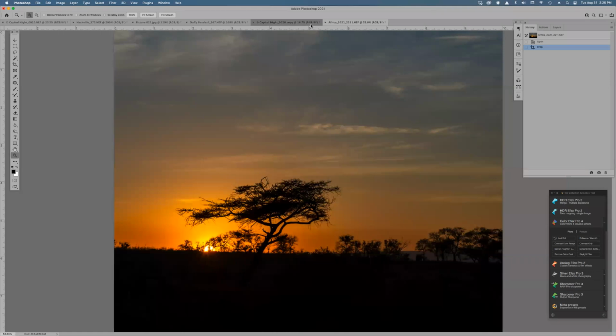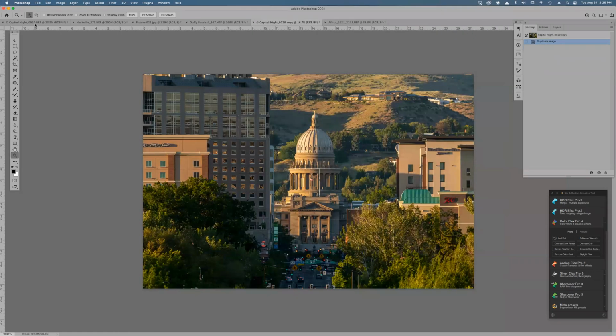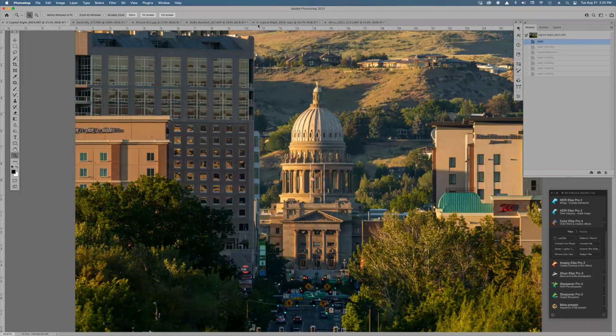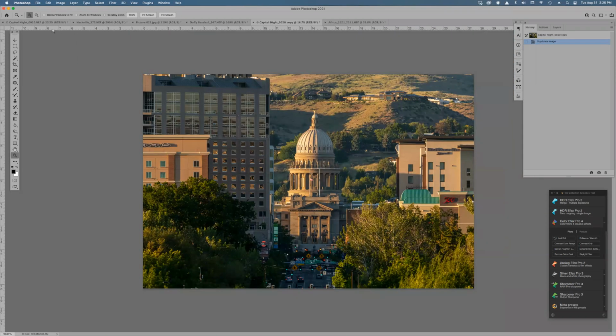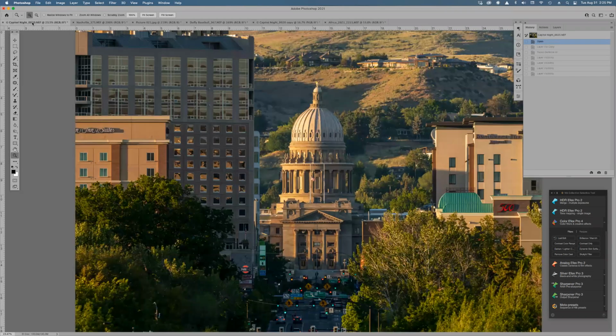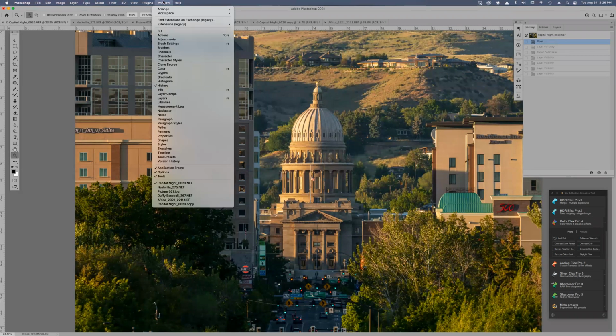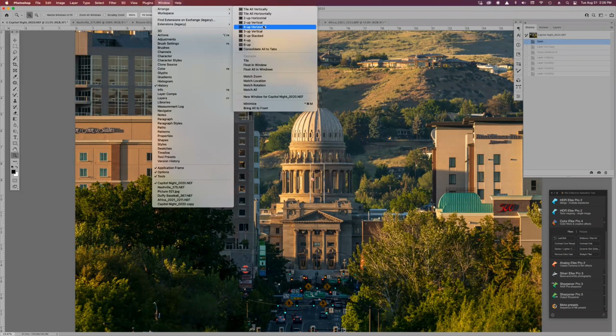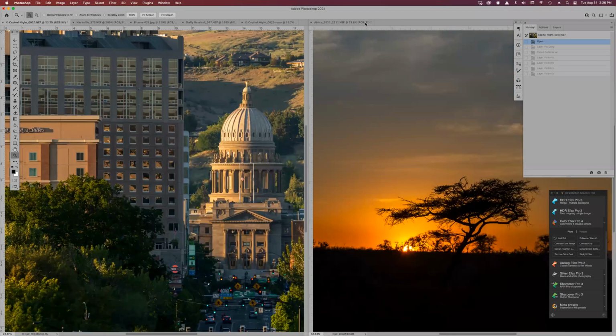And I'm working, there we go. Part of the zoom thing is covering up some of my layer on top that I can't see. So hopefully this works this time. Window, arrange, two up vertical, did it again.